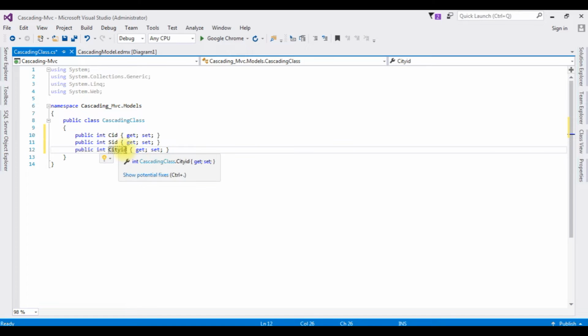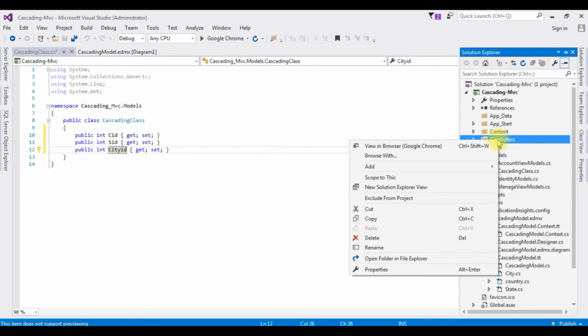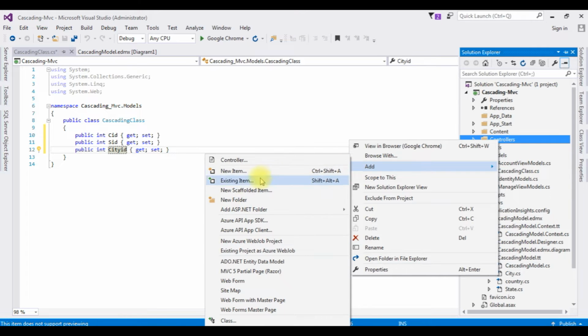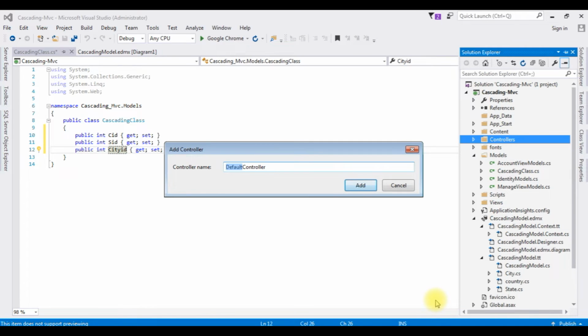After adding the properties in the cascading class, now I'm creating a controller. Open Solution Explorer, right click the controllers, add controller. I'm choosing the MVC controller empty, add. The controller name is Cas.